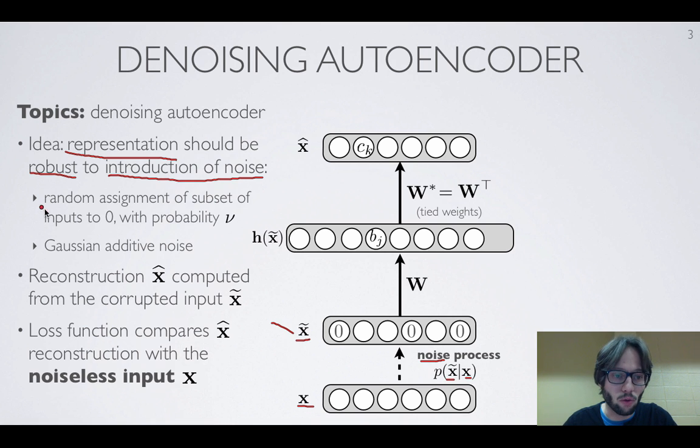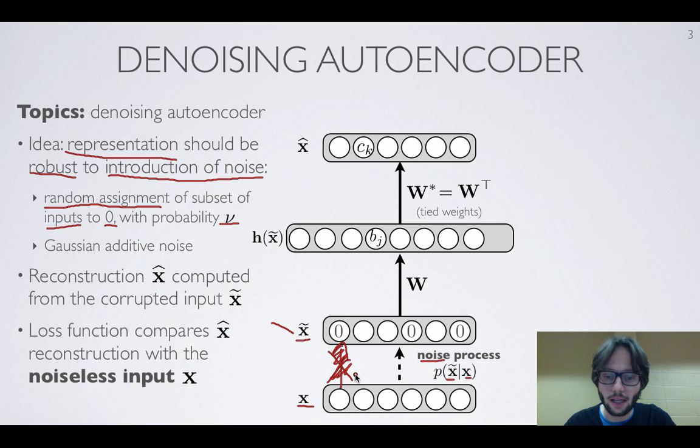One popular choice of this noise process is to randomly set certain elements of the input to 0, where we assign an input a value of 0 with some probability, which is a hyperparameter we would have to tune. In this example, say the probability was half. We would iterate over the inputs, and for this input, I flip a coin. Maybe the coin says that I should add some noise. So instead of copying x, I would not copy it and set the value of that unit in x tilde to 0.